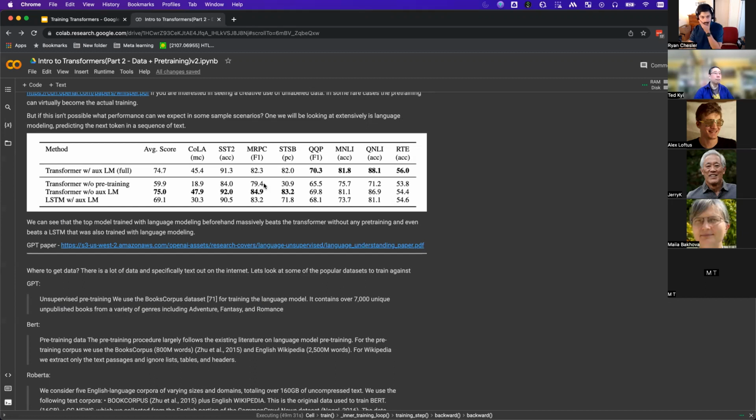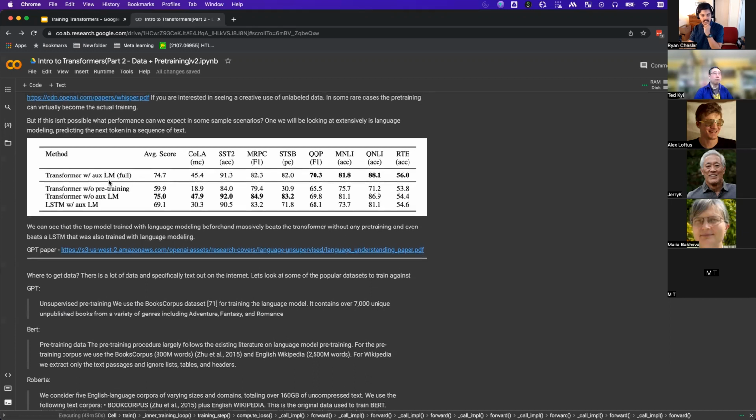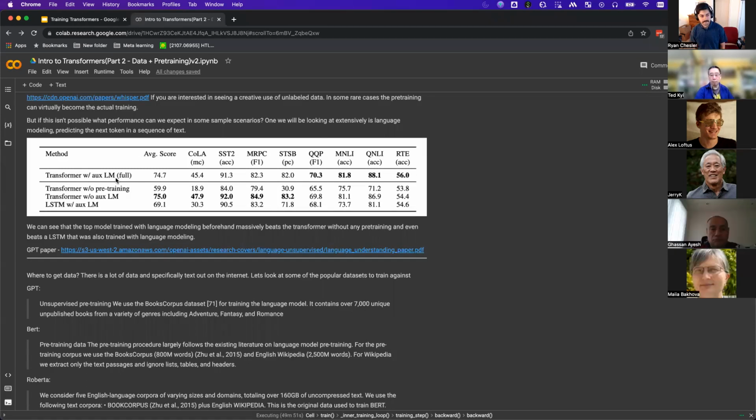And on some of these, it's dramatic. It's like this was a complete failure before, and now it's doing quite well, actually. And so this is basically showing that this language modeling, this pre-training step, is very important. This is core to the whole architecture. It's getting you started with a whole bunch of knowledge. And this is very, very important as your labeled data becomes smaller.